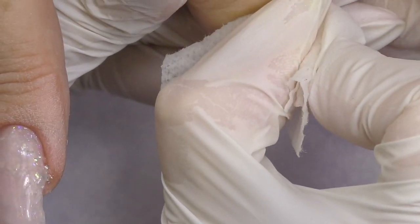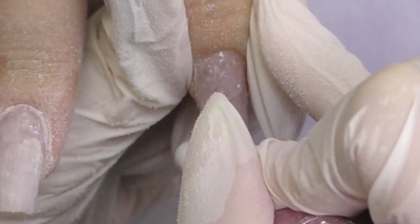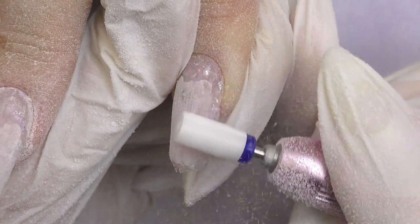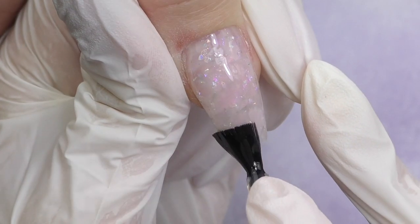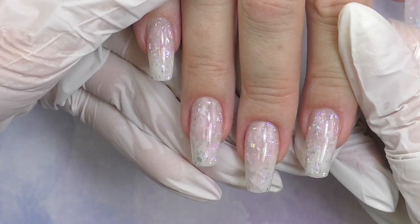You can also pinch it after free-curing for 10 seconds. Then I'm taking off the sticky layer from all nails and going to file and shape them. Since we applied some extra product due to the saran wrap effect, I'm using a drum-shaped ceramic bit with blue abrasive mark at about 20,000 RPM — much lower than I usually use for product removal, because my intention now is just to slightly shape it, not remove it. Shaping the sidewalls with a regular hand file. Honestly, we ended up doing a square oval shape rather than a traditional square. I got a little worried I was going to file off all the glitter, but then it was time for the most satisfying part — sealing with a top coat — and all the glitter is still there. Cure in LED for 30 seconds.